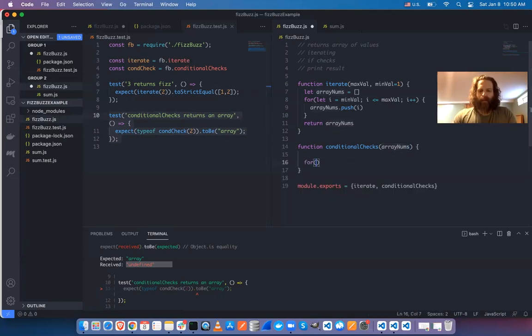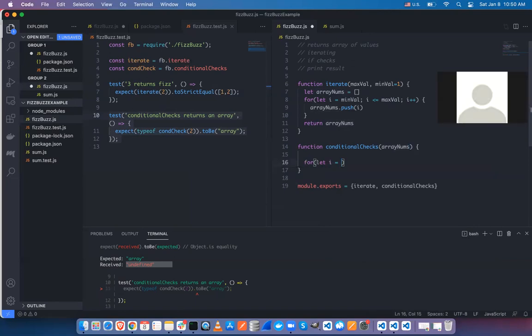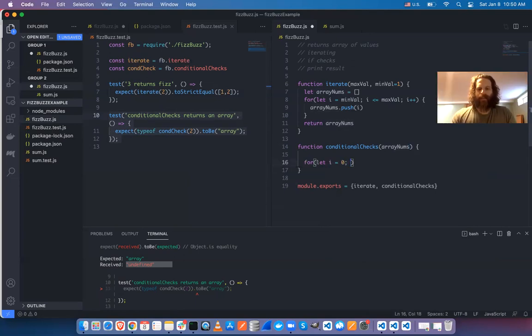So I'm going to write a for loop for let i equal, how should we write this for loop? It'll need to start with 0 because of the index of the array. Yes, exactly. So it's a little different than this for loop. So i equals 0, i is less than array nums dot length.